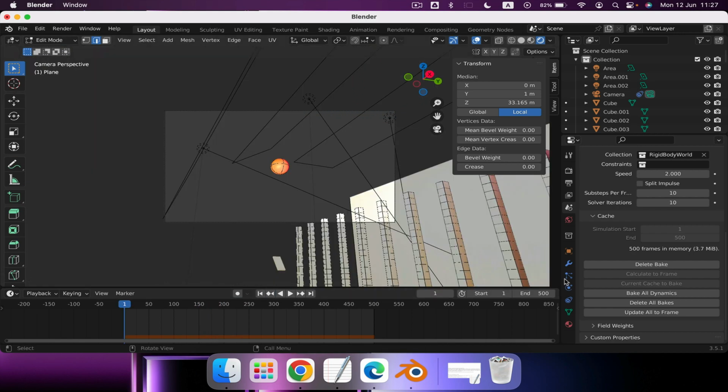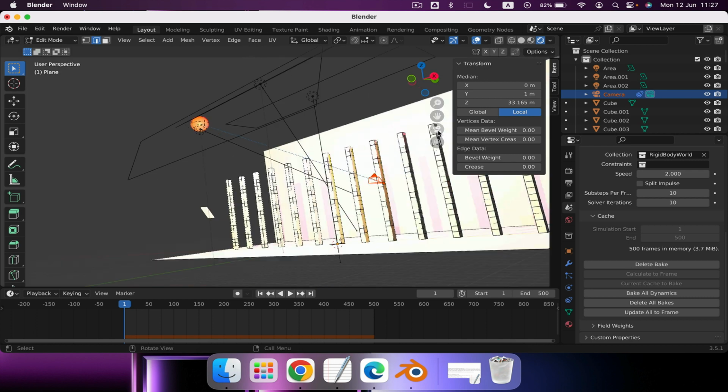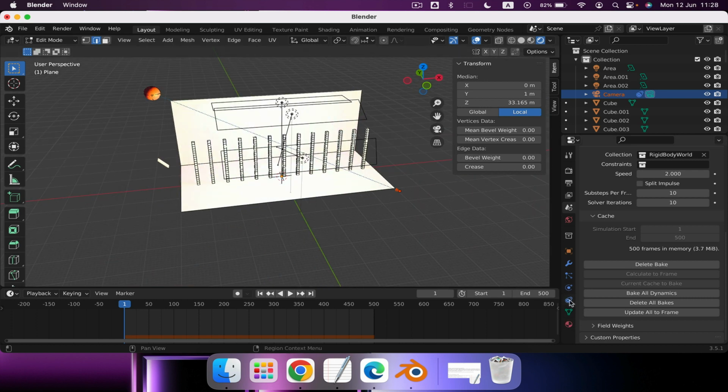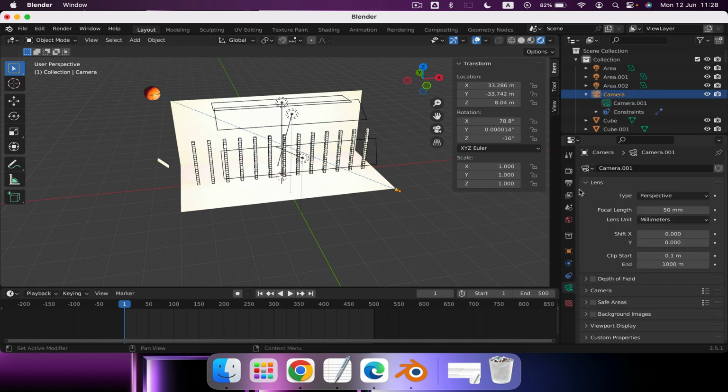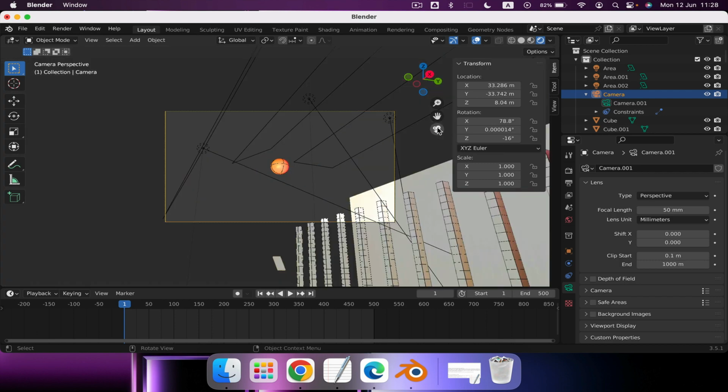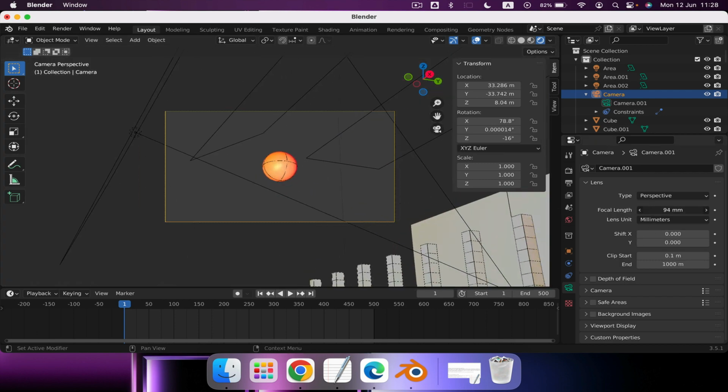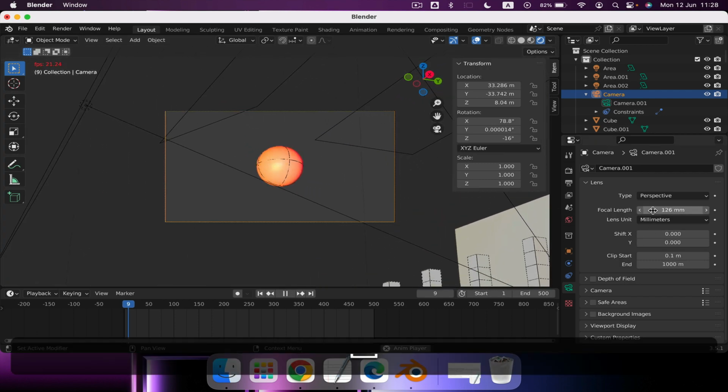Almost done. The camera here, and my camera properties. Do I need to select my camera? Oh, I need to go out of edit mode into object mode. That's my mistake. Okay, select the camera. And then let's go into our camera view. Change this to zoom in.